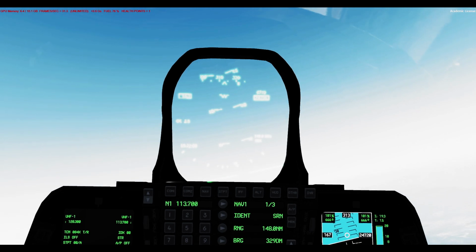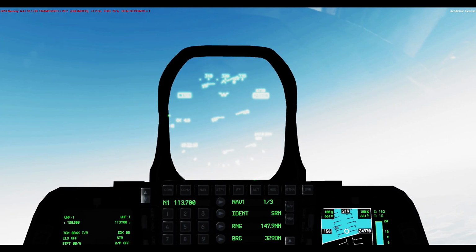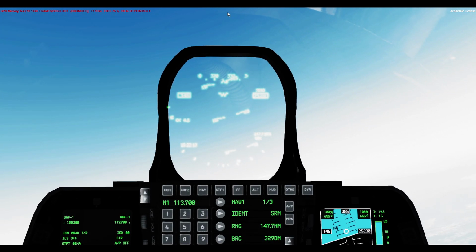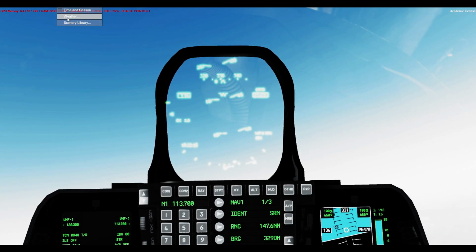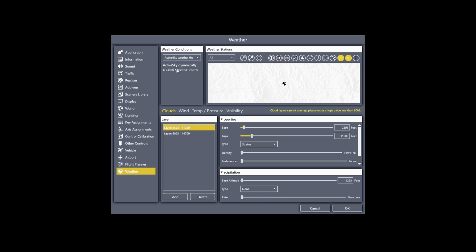So, even though Active Sky and REX are saying the same weather, Active Sky unfortunately isn't giving us that weather. With the Active Sky weather theme, it actually doesn't do it. I don't know, it's weird.